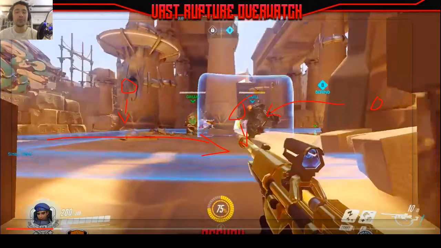And similar for the other side. If they send 4 on this side and then 2 down main, then similar situation: Ana and Soldier can rotate this way, and then Roadhog and Sombra can rotate back this way. I'm speaking in very broad strokes here. This depends on your comp, the enemy's comp, ultimates, things like that. But generally, that is how you want to rotate, where you have a strong side and a weak side, and maybe the opponents go a 2-2-2 to match your 2-2-2.